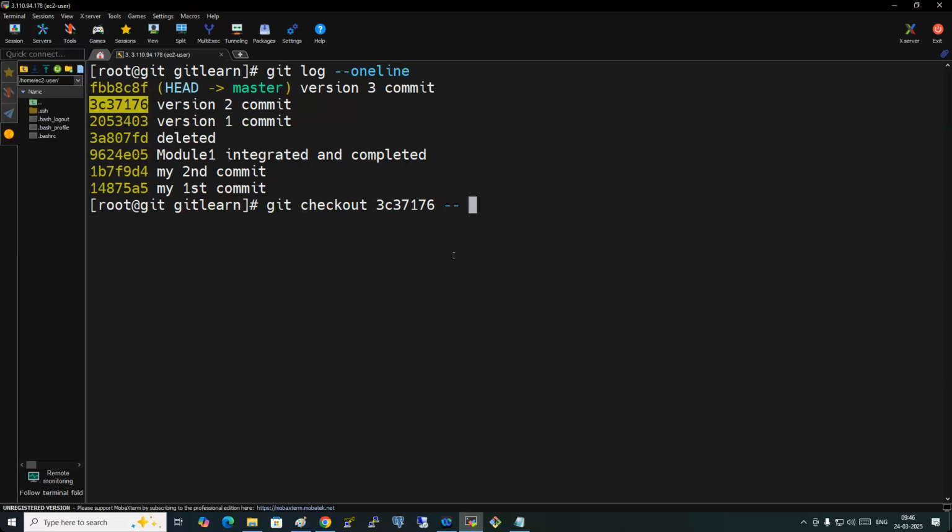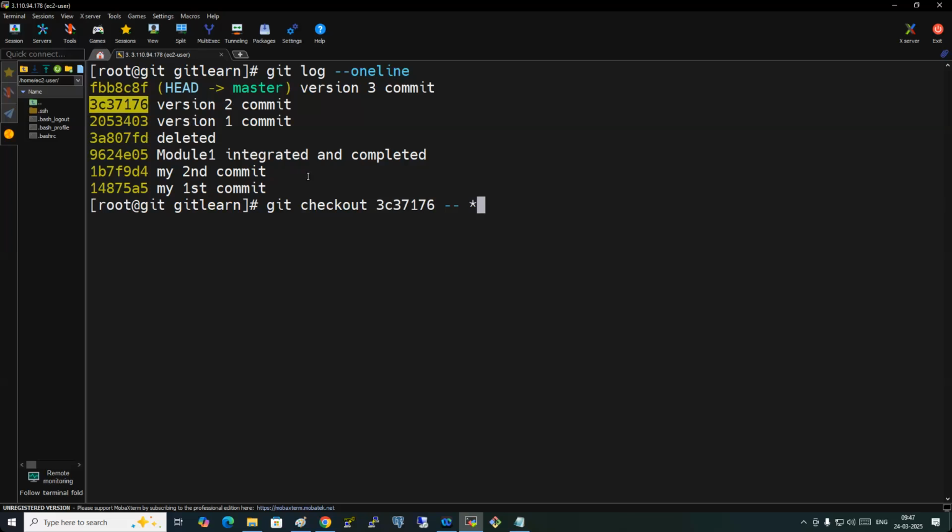Tell me one thing. In one commit, will there be only one file or multiple files? Multiple files also, right? So if you put -- * then what will happen?